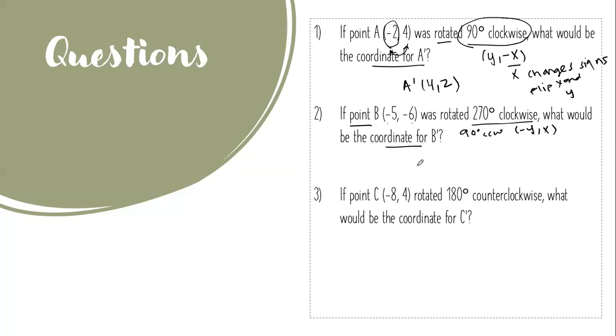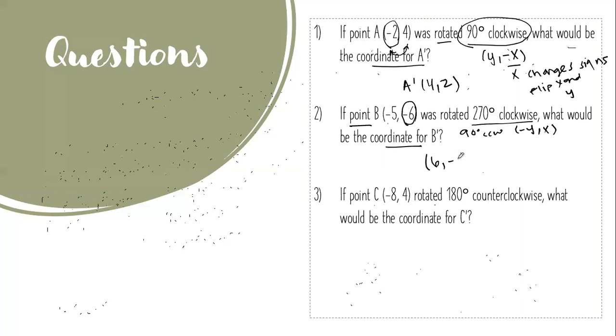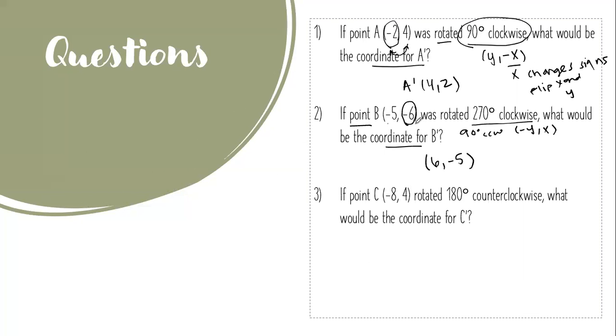So you'd flip them, right? Flip the -5 and -6. First, we would change the sign of Y and then flip them. Oh yeah, change sign of Y and then flip, right? So you change the -6 to 6. So then it'd be 6, -5. Perfect. Yes. So change the sign and then flip them. Awesome.